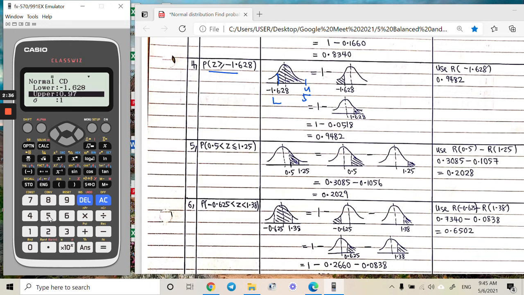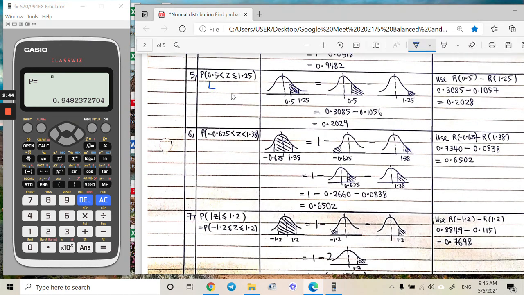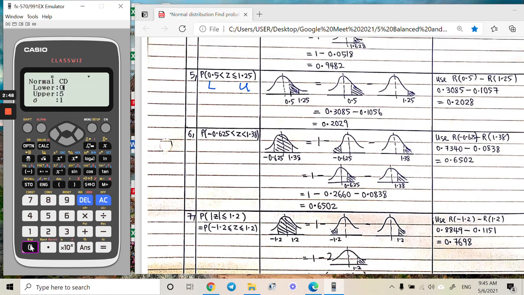For this type of question, this part is lower limit, this part is upper limit. You can try. Lower I put 0.5, upper I put 1.25. I can get the answer straight away, 0.2 something.